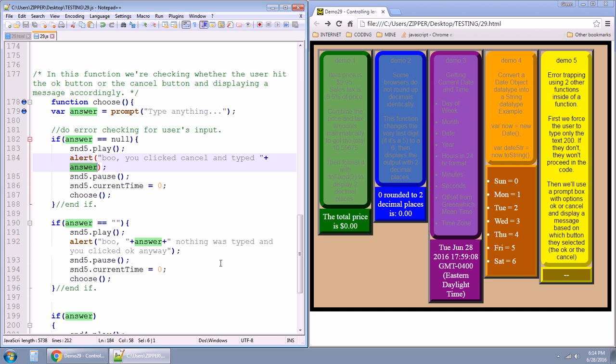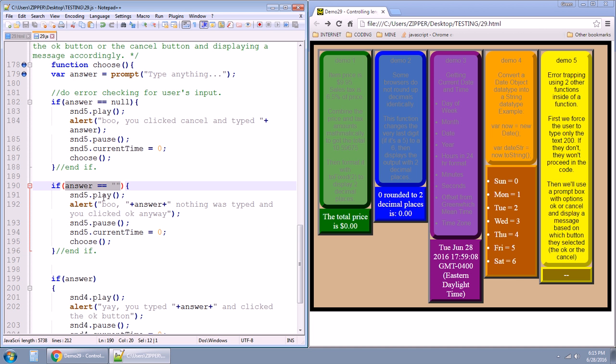So that kind of threw me off when I was testing the code. But in any event, whether you don't type anything in and click cancel, or you do type something in and click cancel, this is what's going to happen. Your answer is going to be considered null. And when you click the OK after that alert button, you're going to get the pause to the sound5 and the reset to the sound5, and it's going to call choose again. So if you hit cancel, it's going to make it go up here and run the choose function again. And it's going to test, and if you keep doing the same thing over and over again, it's going to be a loop that's never going to stop until you close out of your browser.